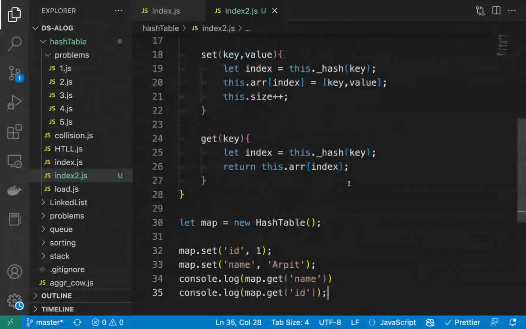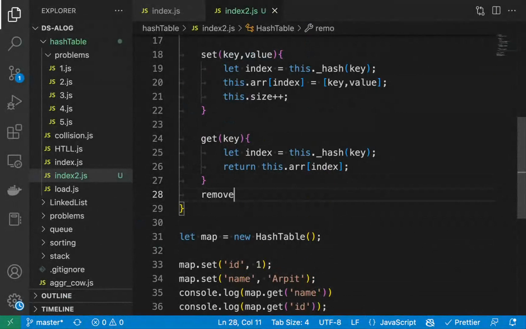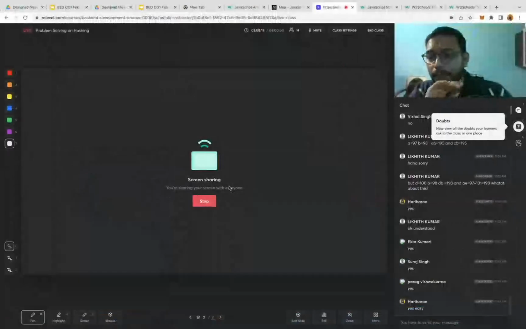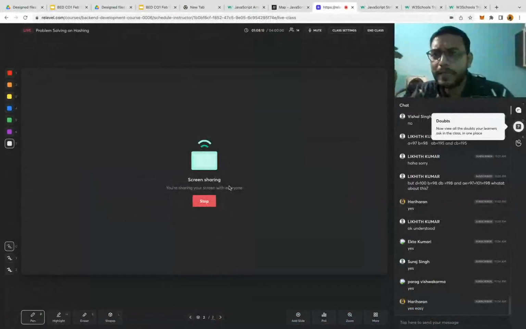If you want to delete it, that's also very simple. If you want to delete any of the key, we can create a remove method as well. We will pass our key. But before that, have we understood get and set? It was very easy, right? It is easy, but you need to understand the logic, like how the flow is running. Every time you are passing any key, you need to pass that key to the hash function. Can we visualize whatever we discussed with the code as well? That's what I want to explain first.